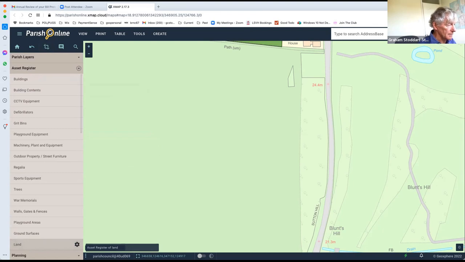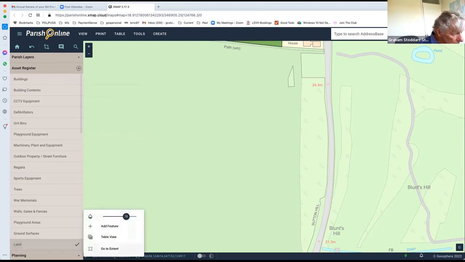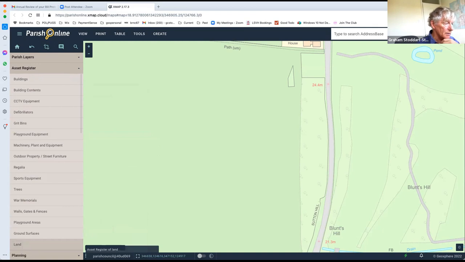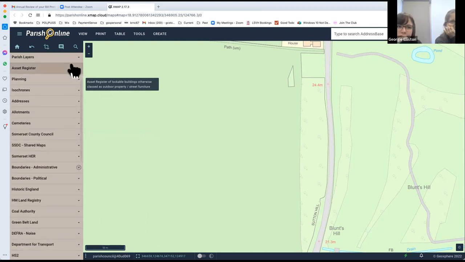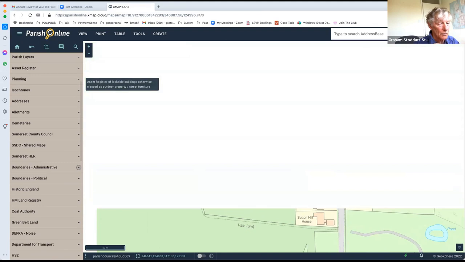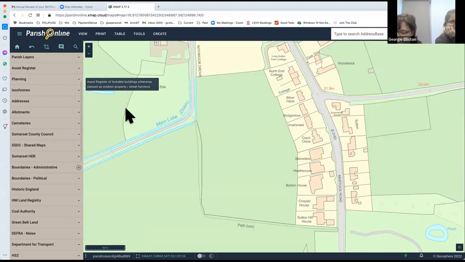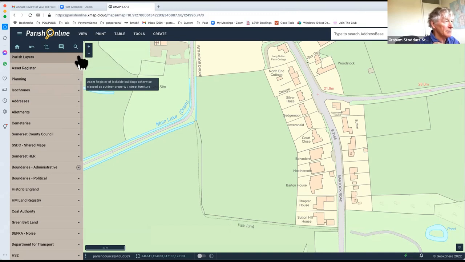Turn on the land register. And now I right click. And, I'm sorry, I've made a mistake. This is the land register. Remember I said you aren't allowed to make changes to anything. So what you get is what you've got. If you want to do land where you do want to make changes, you do that in a parish layer. And we might just as well now show you how to do that, because it's obviously what you're thinking of working on. But let me say, we go into a parish layer when we want to make our own choices, in particular in colors and sizes and so forth.